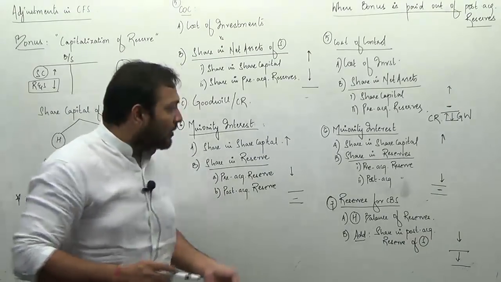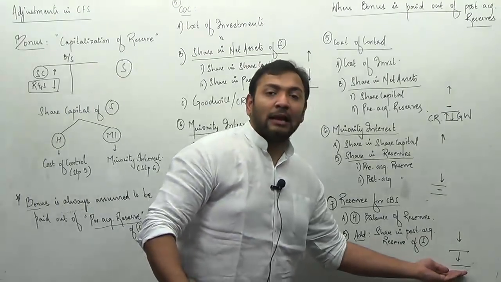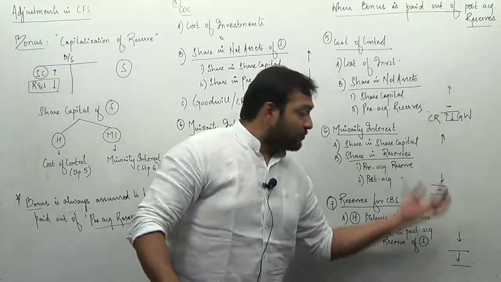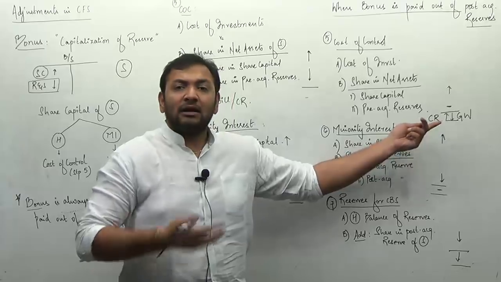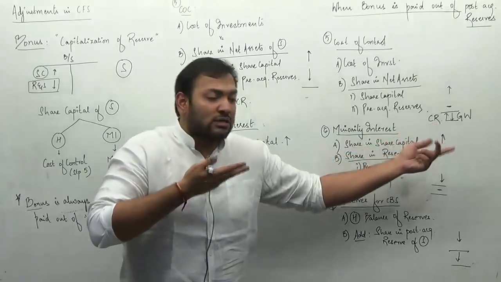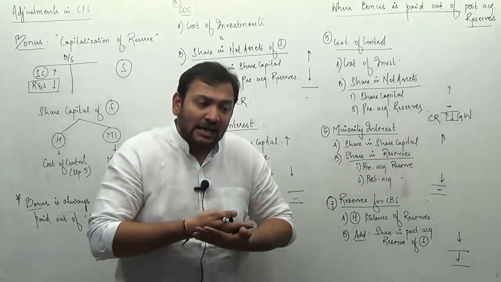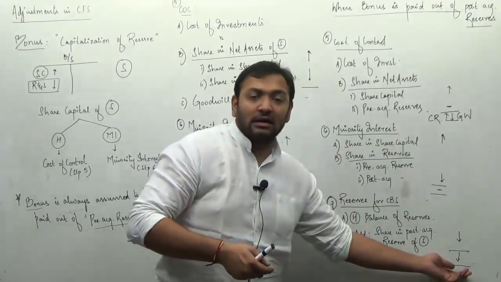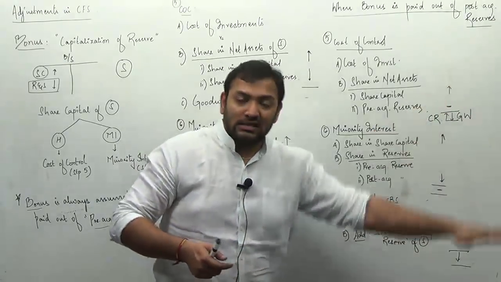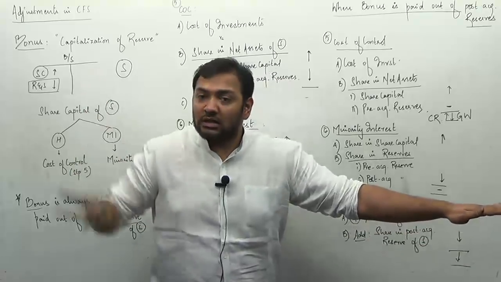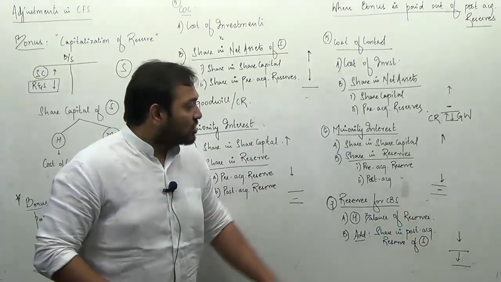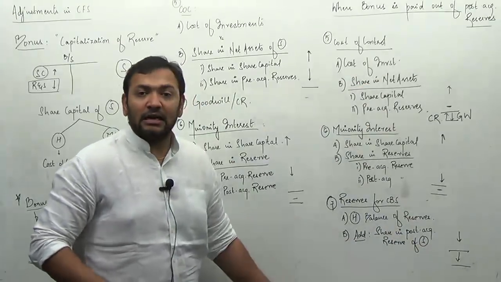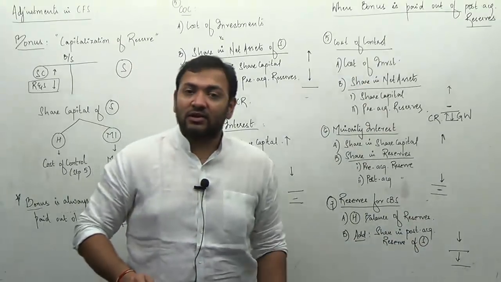You don't have to bother about it, because think from the balance sheet impact of consolidation. Your reserves on the liability side is decreasing. If it was a capital reserve, it would also increase to the same extent. Balance sheet again tallies. Or let's say there was a goodwill. So goodwill on the asset side reduces, your reserve on the liability side also reduces. Ultimately you will have the same impact. So your consolidated balance sheet will compulsorily tally. So these are the two impacts that you need to assess.